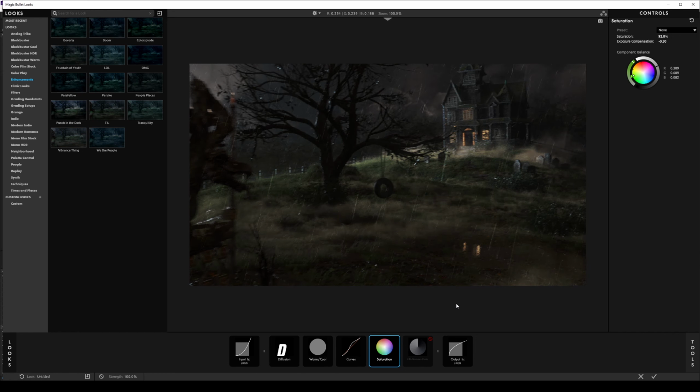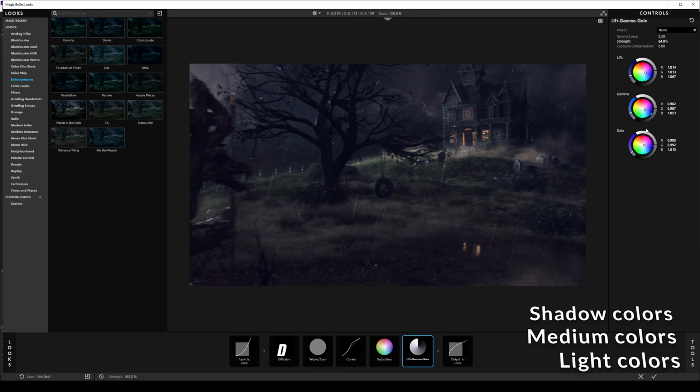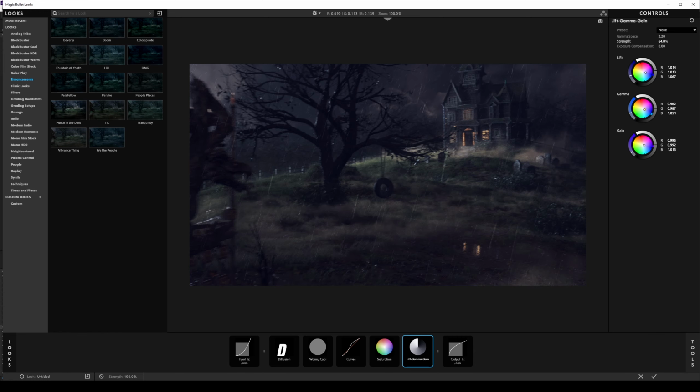I desaturated, because I always found that 3D tends to look too saturated. Always desaturate a little. As you can see it's like 8%, which is nothing, but it always brings more realism into your 3D. And at the end I use the three picking colors. I forgot the name of this, but it's basically adding more blue here and more purple for the dark shadow area and more blue for the overall picture.